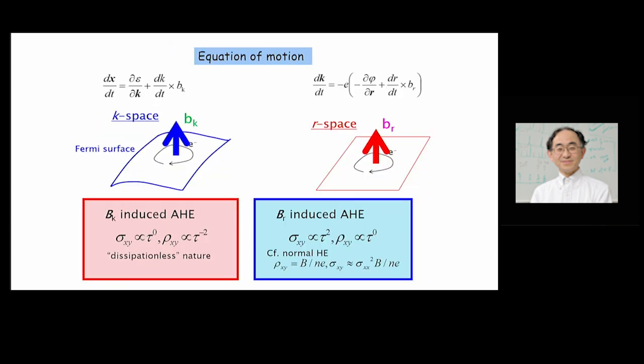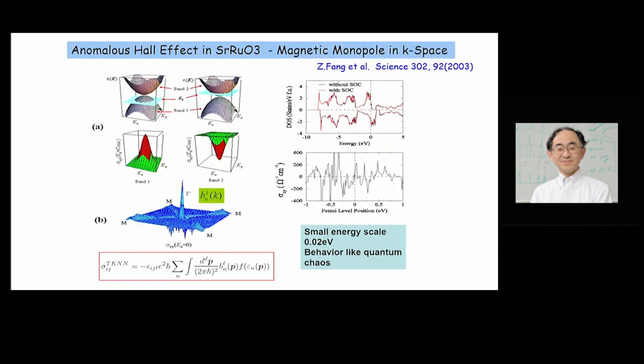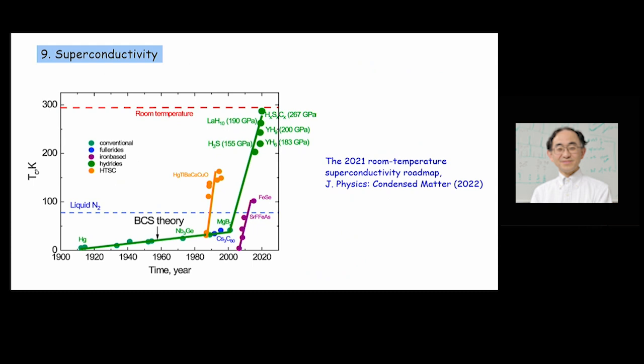And then let me skip this, because I will talk about this emergent stuff in the next lecture on Saturday. And then, lastly, let me mention superconductivity. So this is the maximum Tc as a function of years. And then this one is rather suspicious. So for the highest temperature up to now, I actually talked to my experimental friend about these materials, and he said he doesn't believe the paper. So that's why I put the question mark here, right?